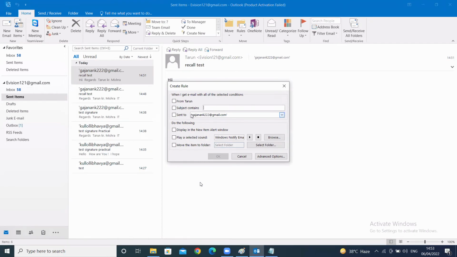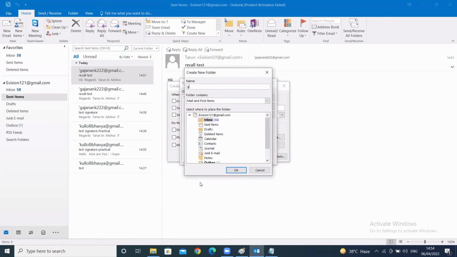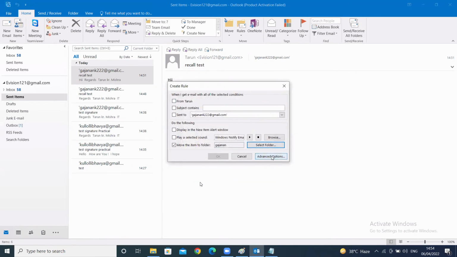Okay, I don't know the subject. Send. Okay, this one. Play a notification and move the item to a folder. Which folder? New folder. The message will come in the inbox, but instantly will move to the Gajanan-named folder.